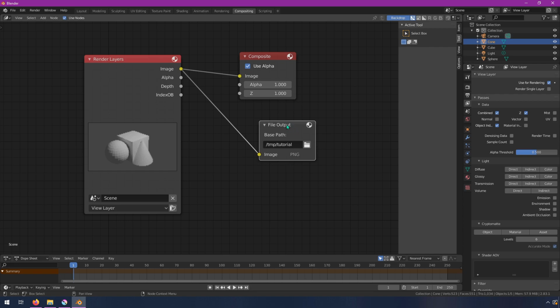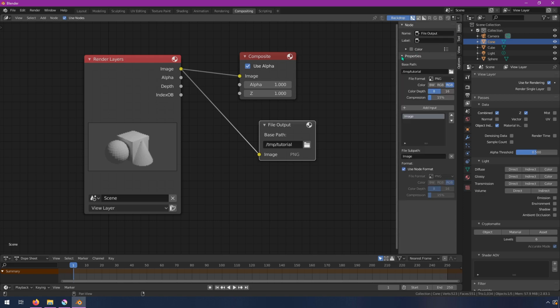So if you click on File Output, and you go to the Item tab here, and expand Properties, what we'll see here is some of the, well, just one thing is the same. So it's this TMP/tutorial is the same here. If you edit it in one place, it updates the other. It tells you what the file format is that it's going to save, the color, and while this may be a little misleading, it's not BW, RGB, RGB.